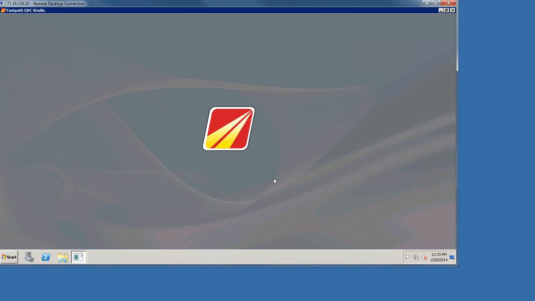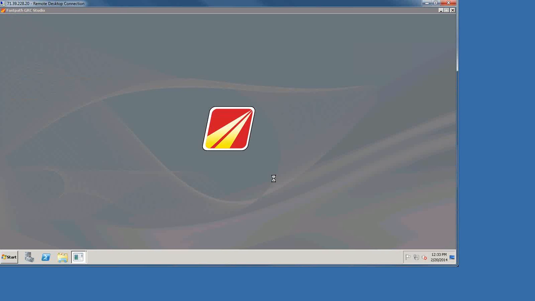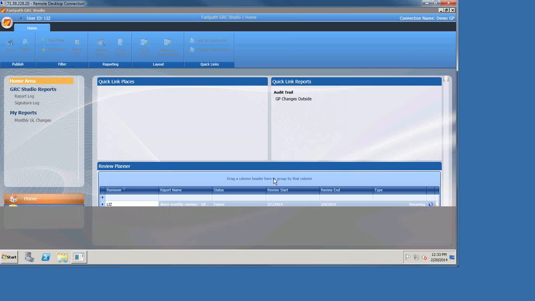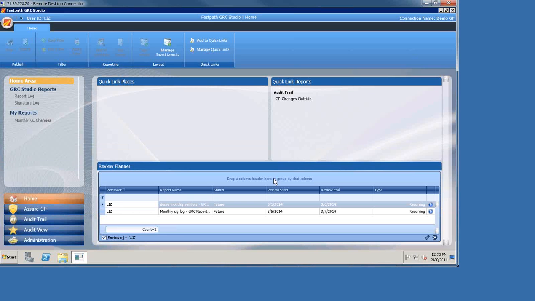Now, if you notice, with every single one of my products, not once have I logged into GP at all to be able to use them, to be able to configure them, etc. We don't make any Dexterity mods to GP. We really don't do a lot within the system. We don't use up your GP user licenses or anything like that. It's all external, so we're not putting any performance loads onto GP or creating any performance impacts by having our software load up with GP. It's all external to GP.